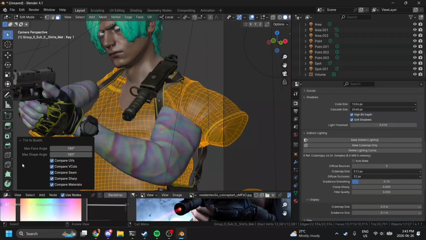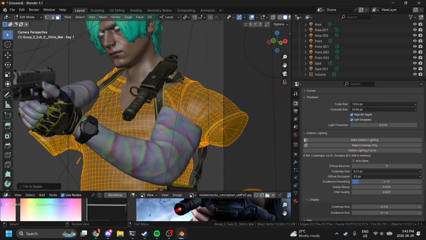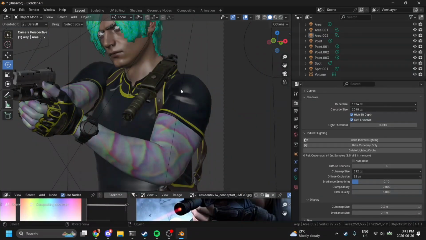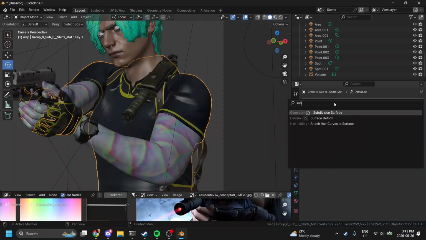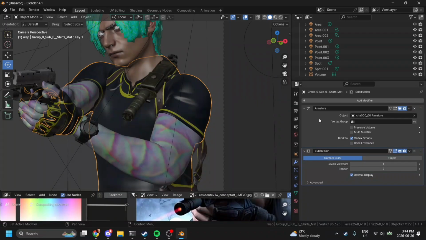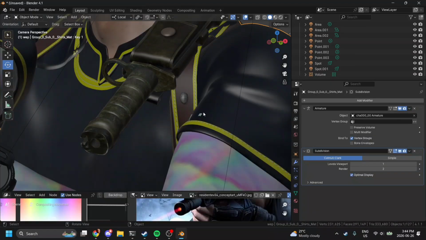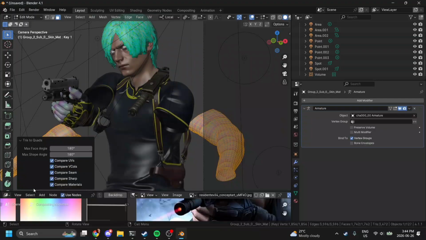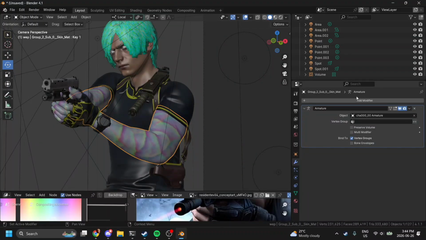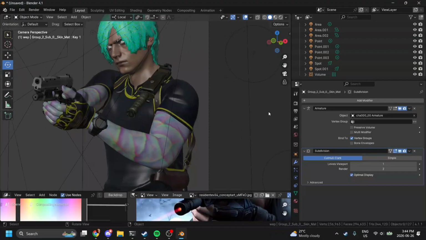If you're on Blender 5 and like 4.5 and up, you'll have a much better algorithm for this and it will look a lot better, the topology. So you guys are lucky. I have to deal with this, unfortunately. But you can get a clean subdivision off of this. And boom, you can do that for any model here. You just Alt J and it saves your configuration or whatever.